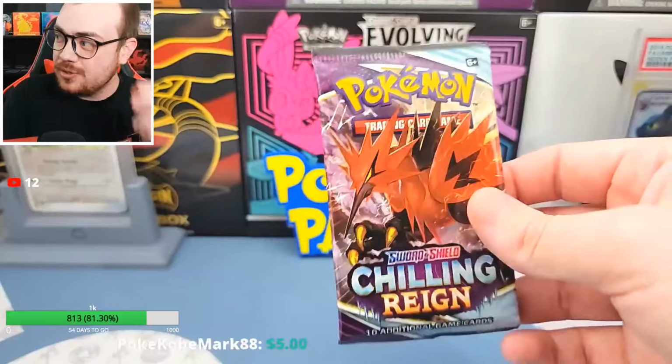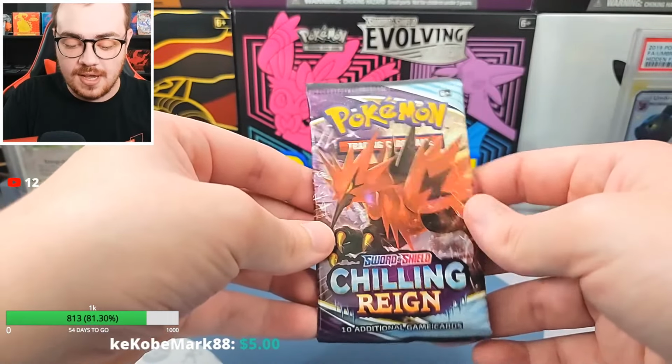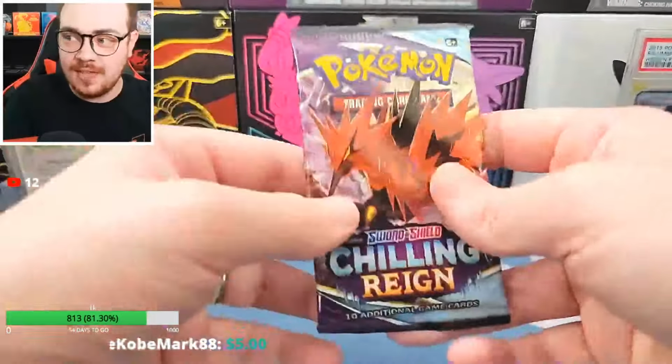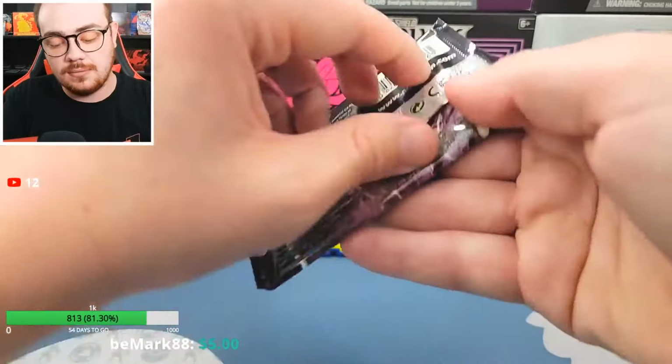So, Alexander, we are trying to pull one of the golden birds from this. We're not doing like a crazy chase or anything like that, but it would be cool to pull one of the golden birds from Chilling Reign today.